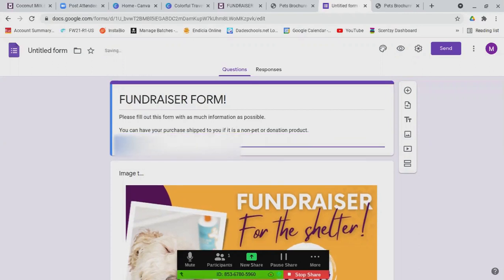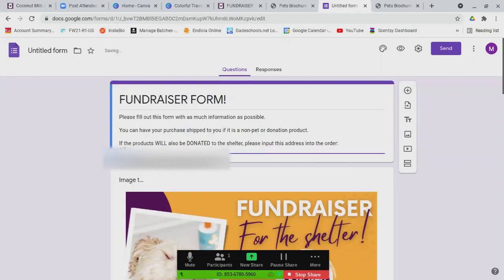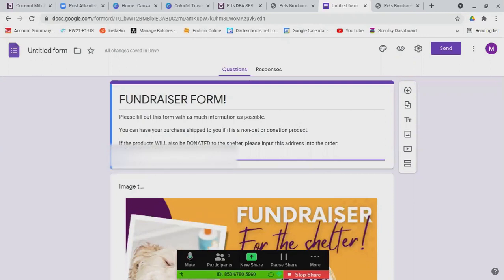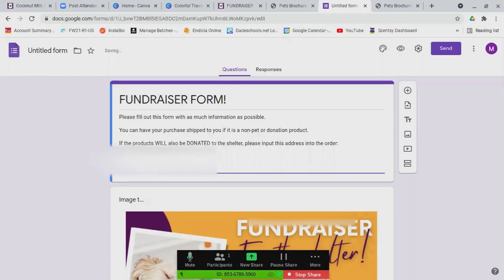If the products will also be donated to the shelter, please input this address into the order. And then I put the address that I use. If you have any questions, please contact me at, and then I put my work phone number, 305.